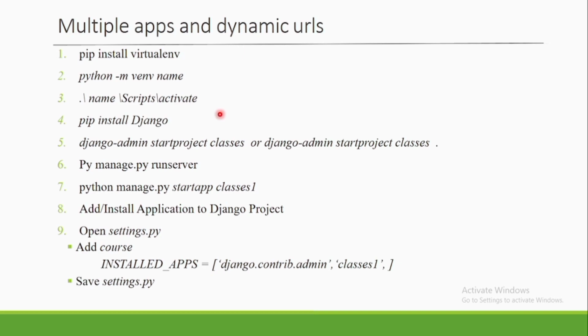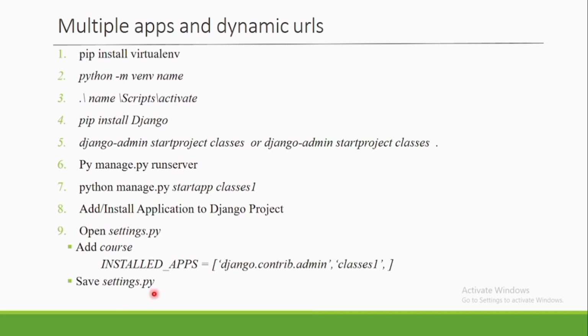To create the applications, first of all, always create your Django project within the virtual environment. So have virtualenvwrapper with you. Next, create a virtual environment. Activate the virtual environment. Install Django in that virtual environment. Create a project. Run the server and see if it is working properly or not. Then create your applications. And whenever an application is created, add that application inside the settings.py file of your Django project, so that your Django project will come to know you have created the application, and save that settings.py file.